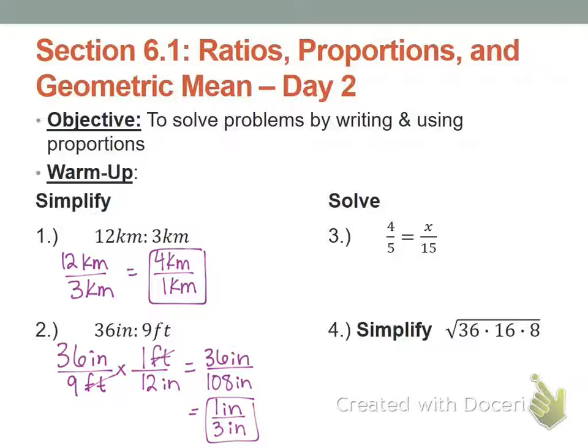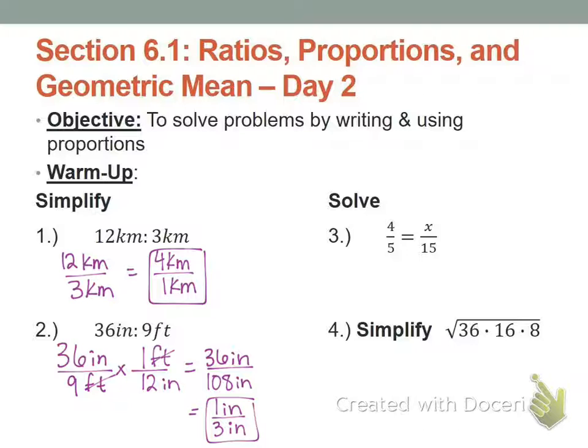Yes, ma'am. Does it matter if you have them backwards, like you have the 3 inches and 1 inch? Yes, that would matter. So if they've got 36 on top, that's smaller than 108. We better keep the small number on top. Okay. Good question. Other questions? Okay, so if you have this flipped and you had the 3 on top and the 1 on bottom, it would not be the same, so it would not be correct.